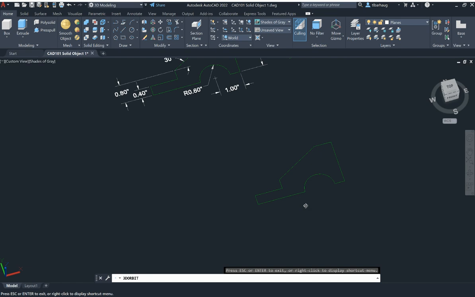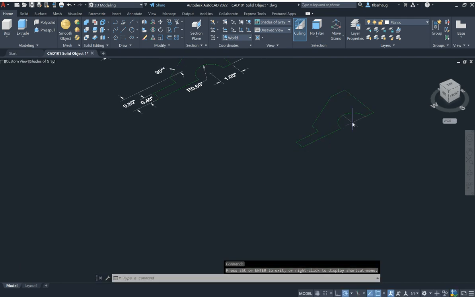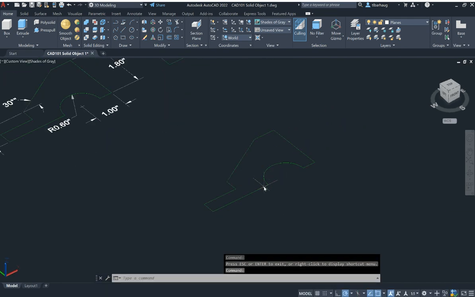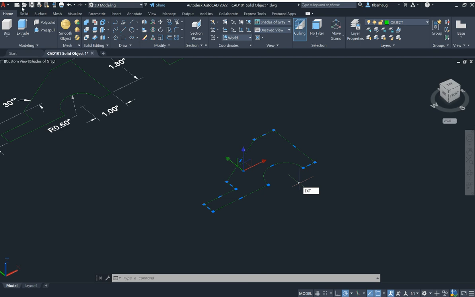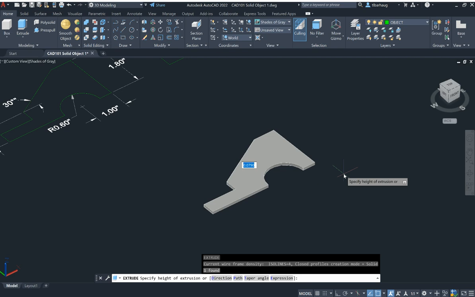Now, I've been using this word extrude. What does that exactly mean? Basically, what that means is this face is going to be extruded upwards along our z-axis, this blue axis, to create a 3D object, because it's only 2D at this point because it's still only a face. So I've selected my object that I want to extrude, which is this front view of the object right here. So what I'm going to do is type in EXT, or this button up here, which is our extrude on our ribbon, and I'm going to tap enter.